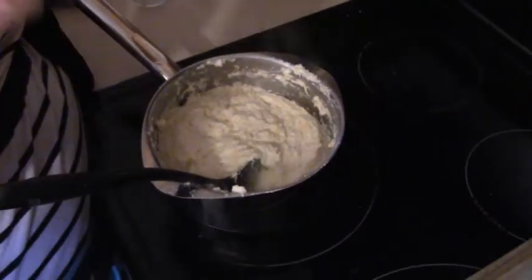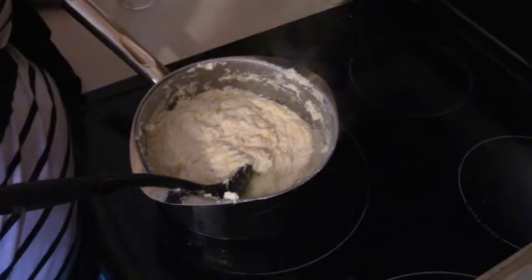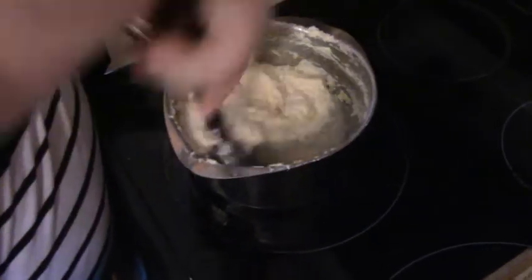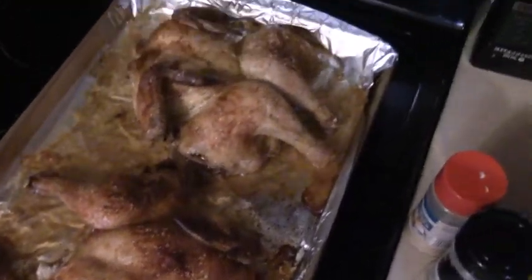Alright, so we are back. Cauliflower mash is almost finished. You see cauliflower. It's not cauliflower. It is our Palmini Mashed hearts of palm. It's heating up just a little bit more. We're going to taste that for you. But I also wanted to give you a glimpse at the 2 spatchcock chickens that I roasted.